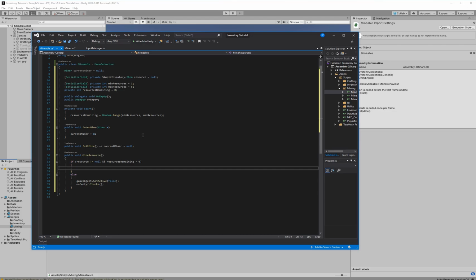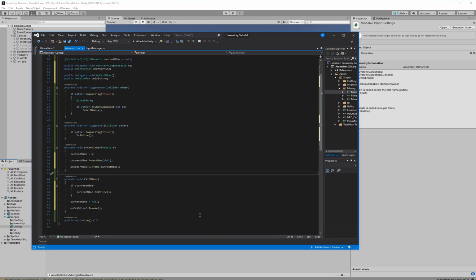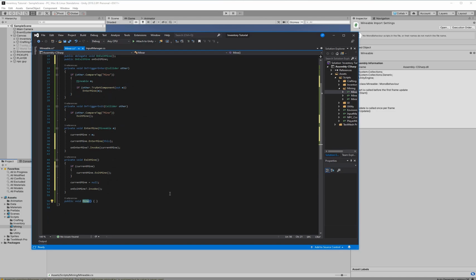anything that tells the miner that it's going to receive resources, so we should put that onto our miner. So let's go ahead and rename this mining method. We're going to put this all into a region, public methods.